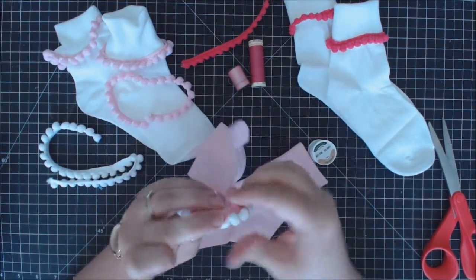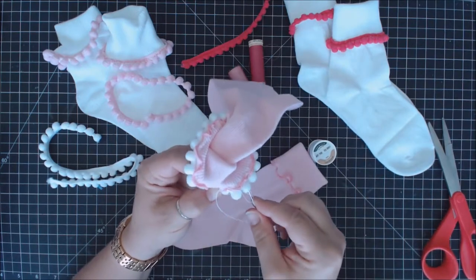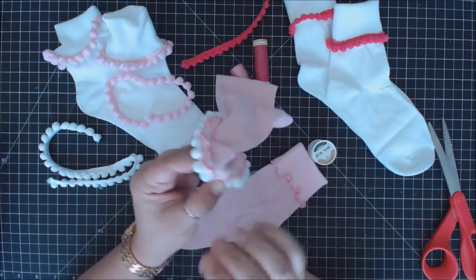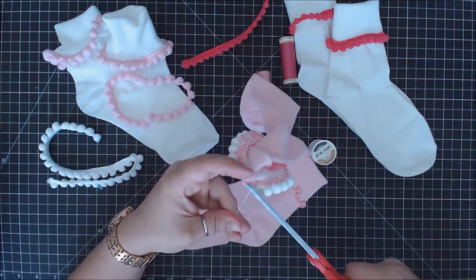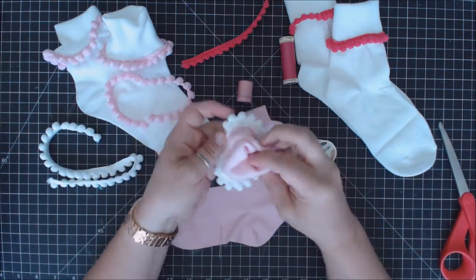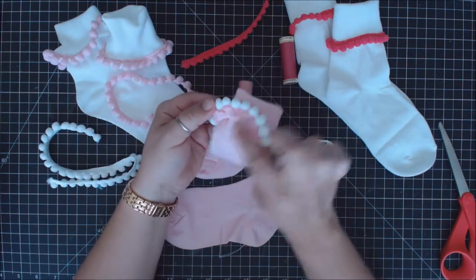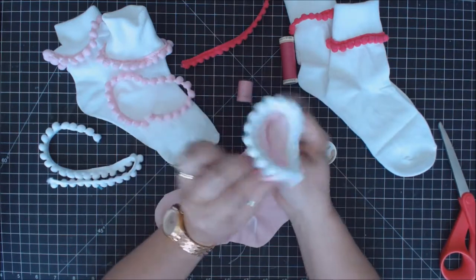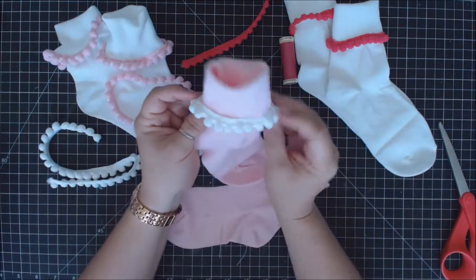When you feel it's nice and secure, make sure you've got no loose threads. Come to the back and tie off a couple of simple knots using your thread. This is a great sewing activity to teach somebody how to sew because there's no right or wrong — it's not a difficult stitch to learn, and it's on a sock. It's so easy and fun and uses really basic supplies. So this is our first one, and since it's on the fringe you're not actually going to see the little scallopy edge unless they pull the sock up — which would look cute too — but the purpose is for the sock to be worn down, so you have a cute little fringe just like that.